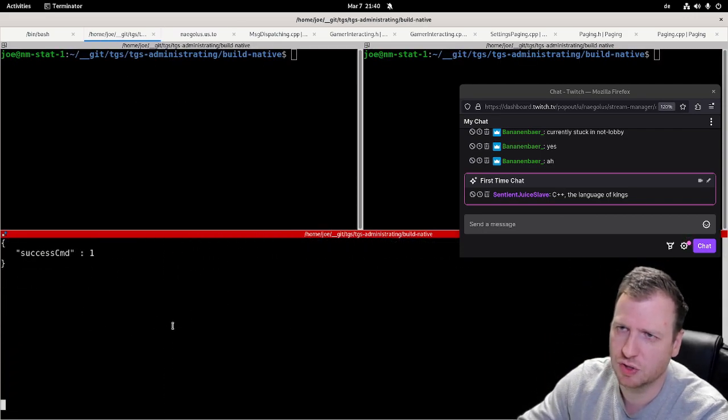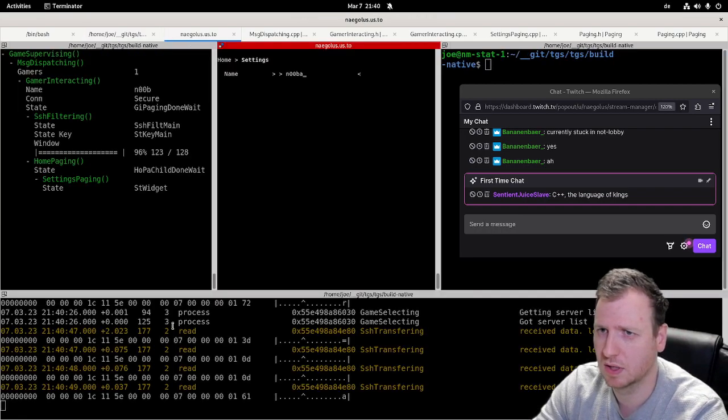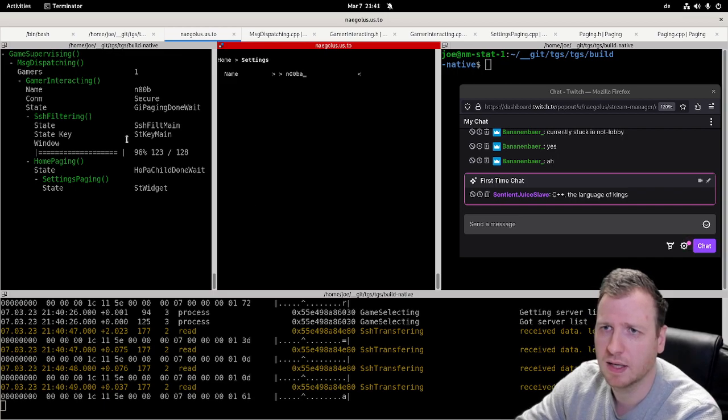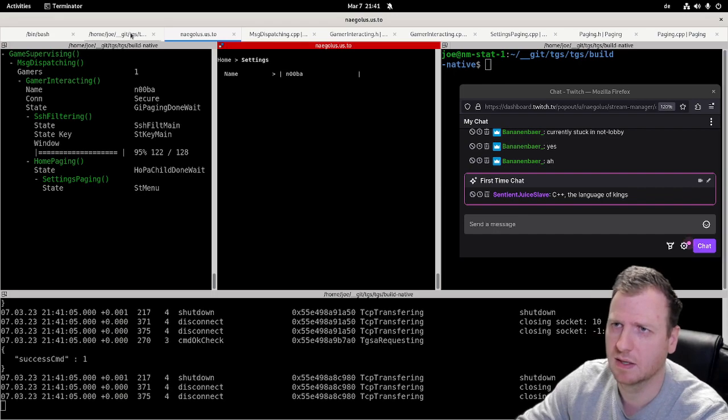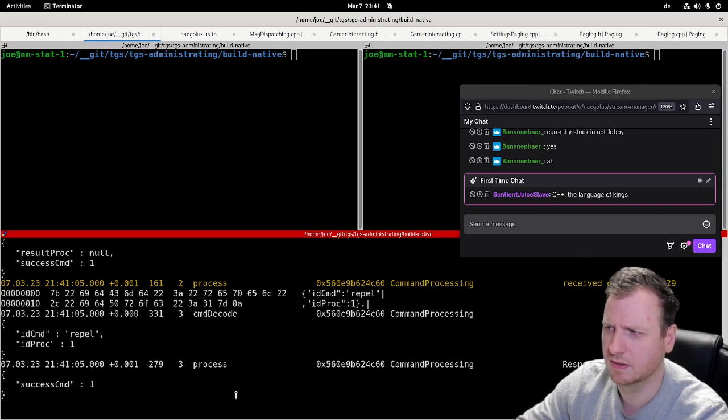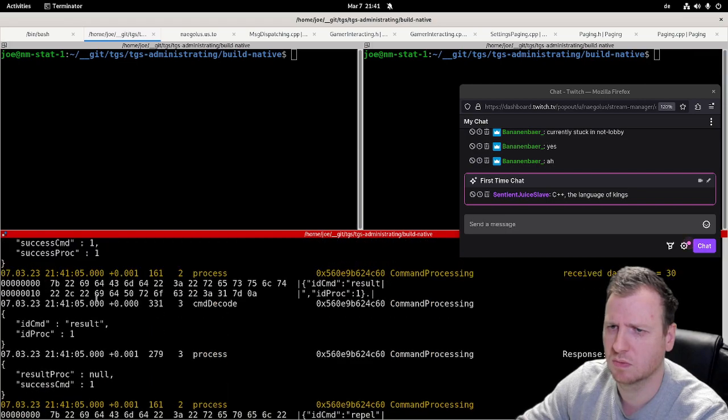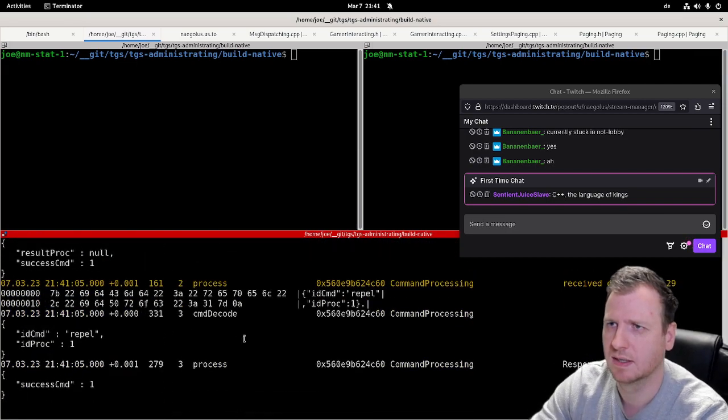The administration server should now get a request, and this request should be visible as a child from the core process. Yes, TGSA requesting has been created, and the response was success.